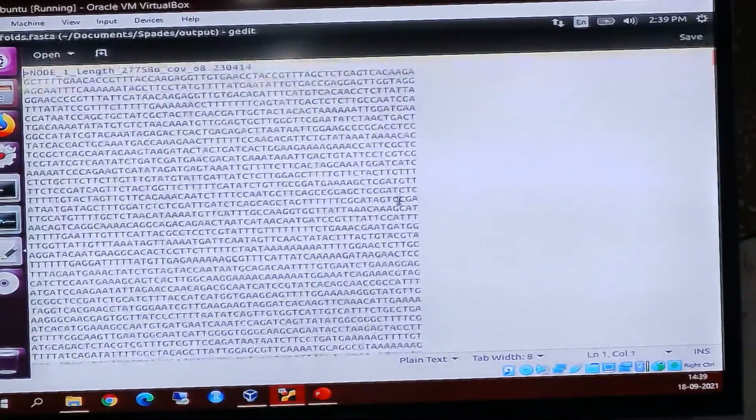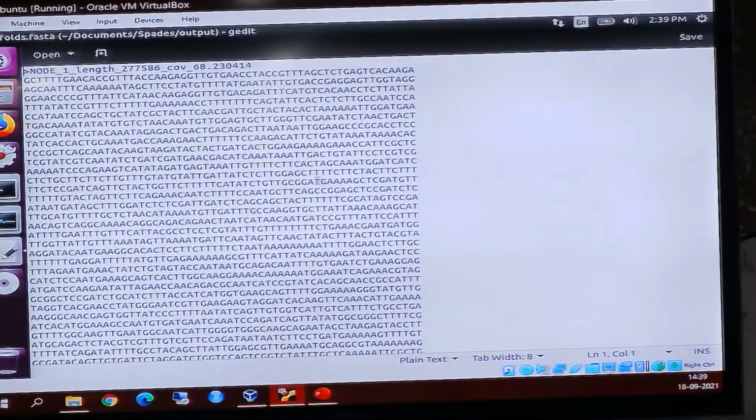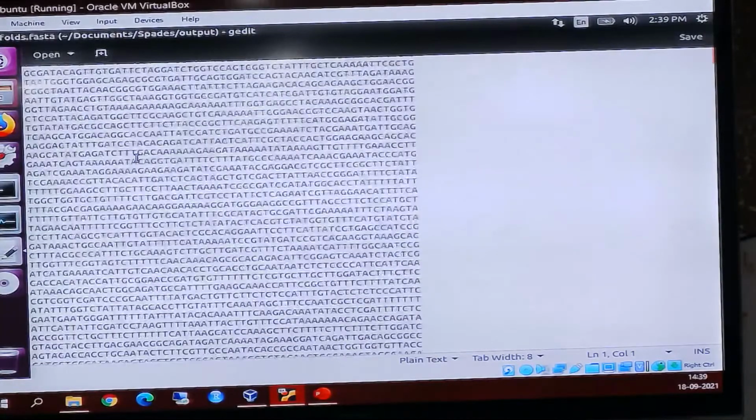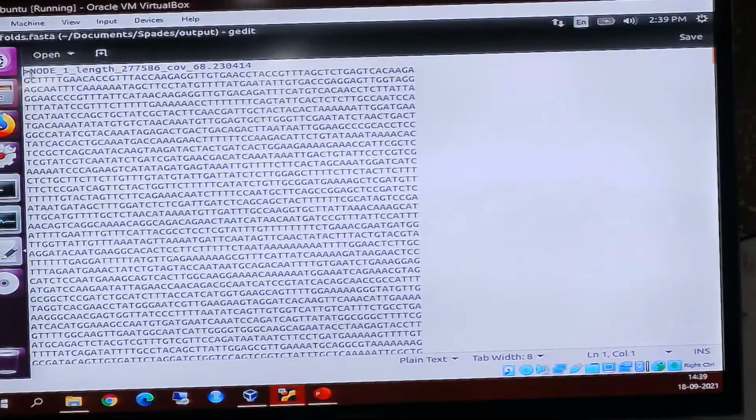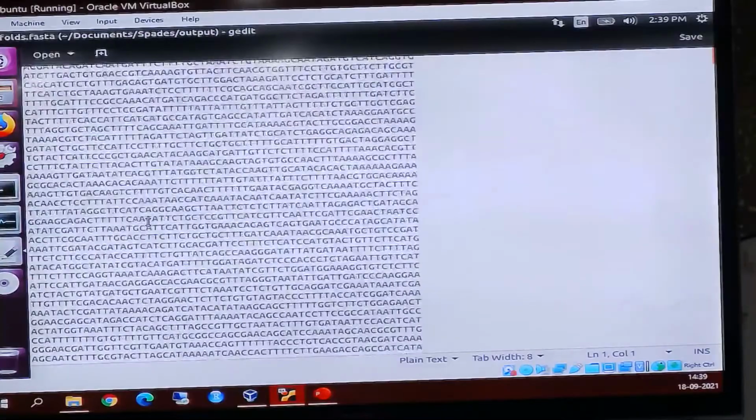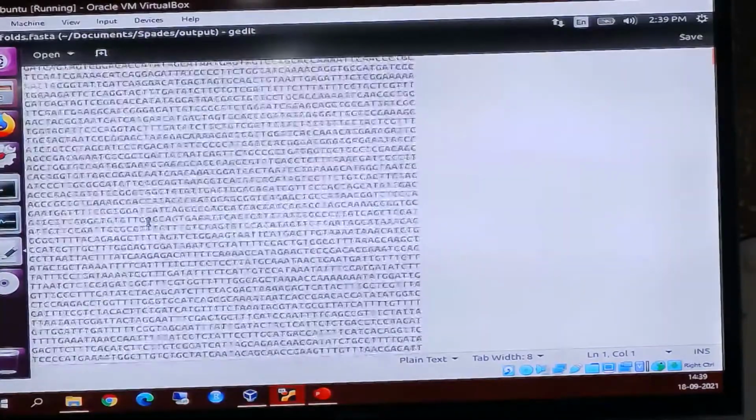As the structure of a FASTA file suggests, it starts with a greater than sign followed by an identifier name. In the next line, you have the sequence. So your first contig or scaffold has this length.